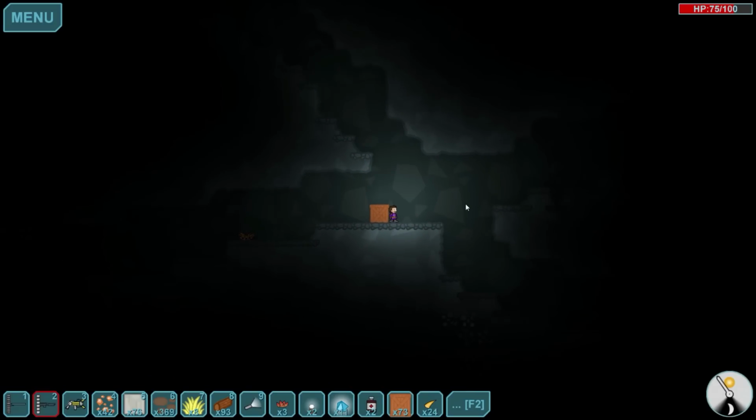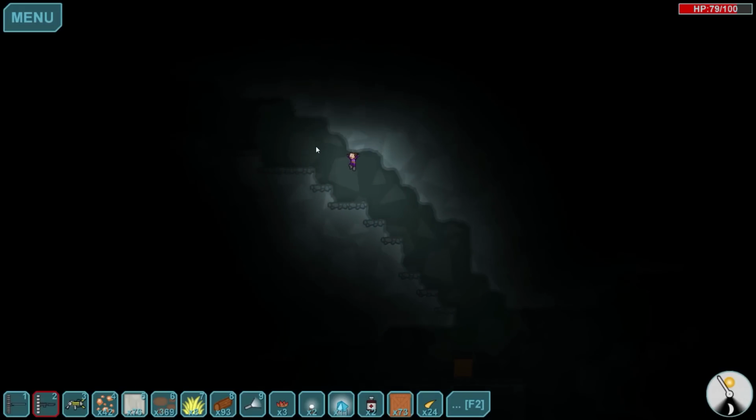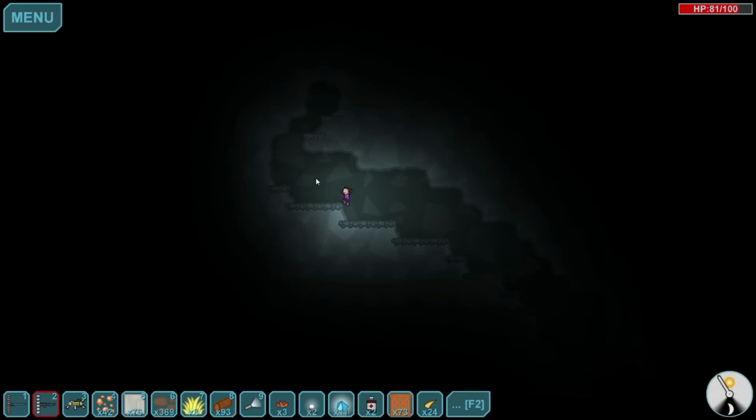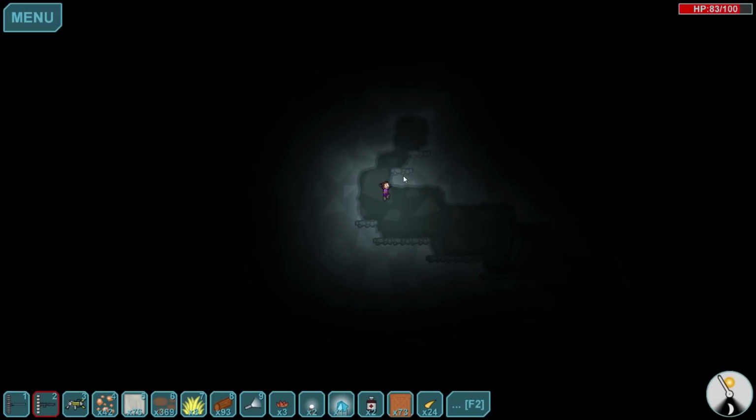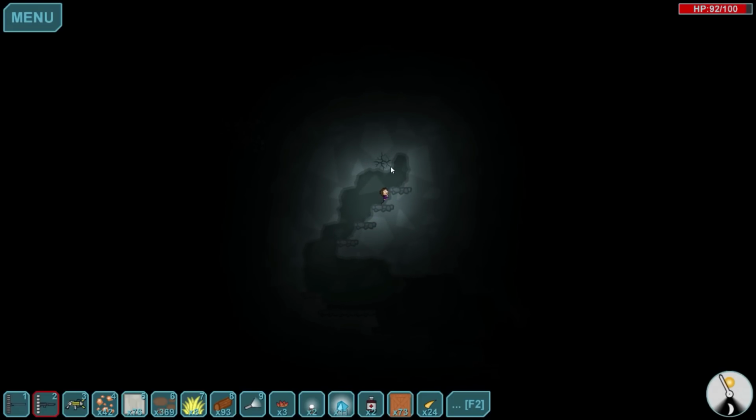Hopefully there's not anyone up there. I hope. Please don't be anyone. Okay. Jump up there. Okay. I'll start digging up. Maybe we'll save in a few minutes. I have no idea where we're at right now. I have no idea either.